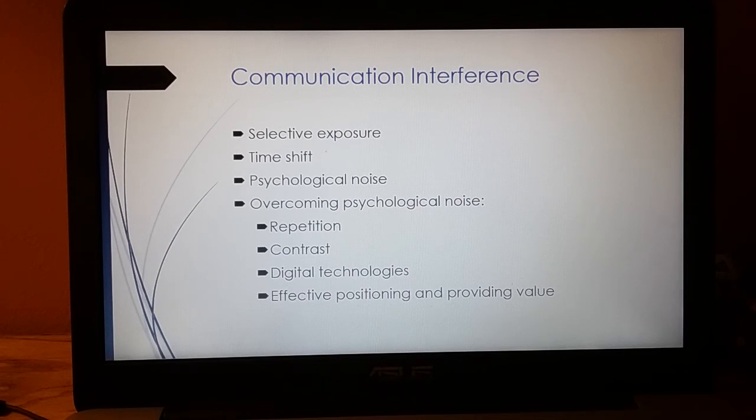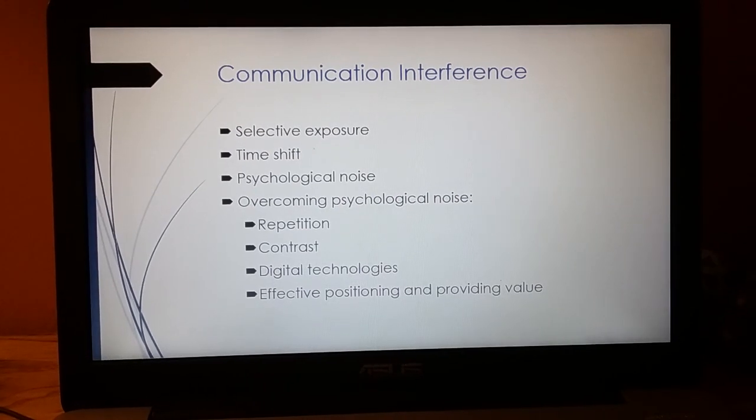Okay, psychological noise is also referred to as white noise. It's this idea of competing advertisement messages or distracting thoughts that you might have that affect the reception of a message. It might be competing advertisements, or it might just be other things going on. You're driving down the road and you see a billboard, but you're focusing on your driving, or maybe you're in a conversation with someone who's in the car with you, that kind of thing.